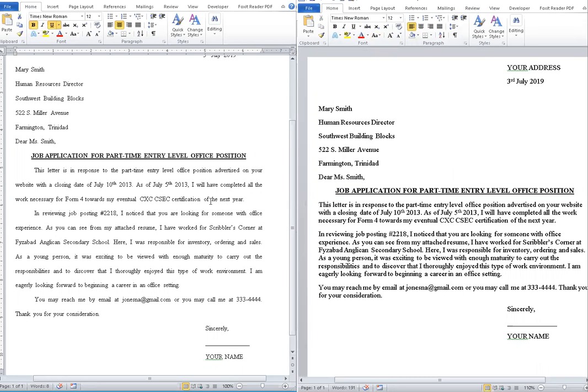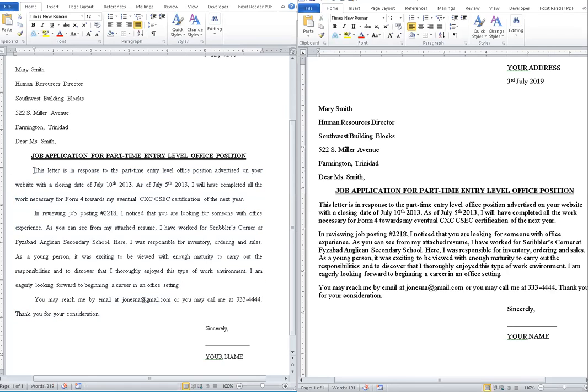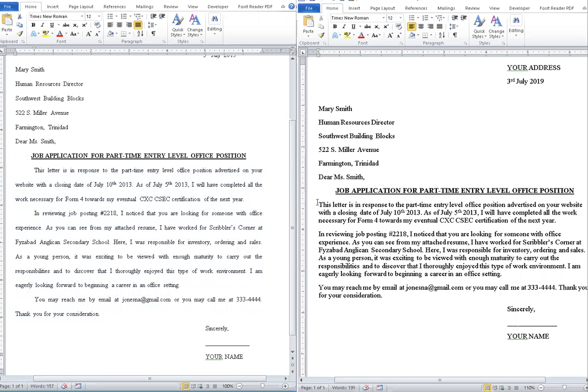Now the next thing is these paragraphs have a certain way of looking. Each one is an indented paragraph. The first line in the paragraph is indented. Also, the text is aligned as justified. So let's highlight the paragraphs and go to the Home tab.